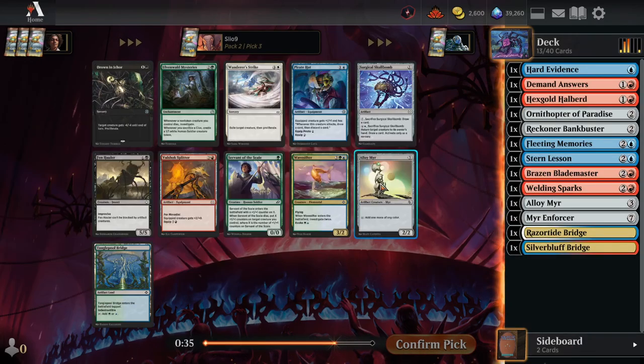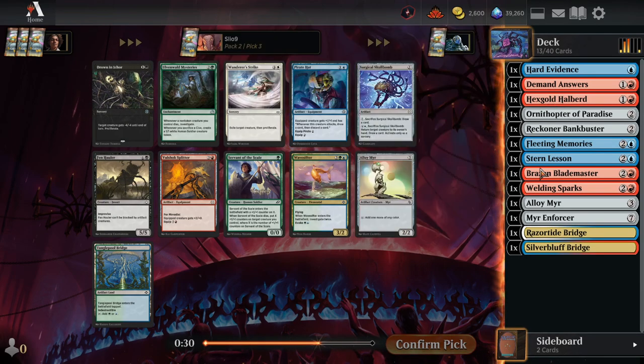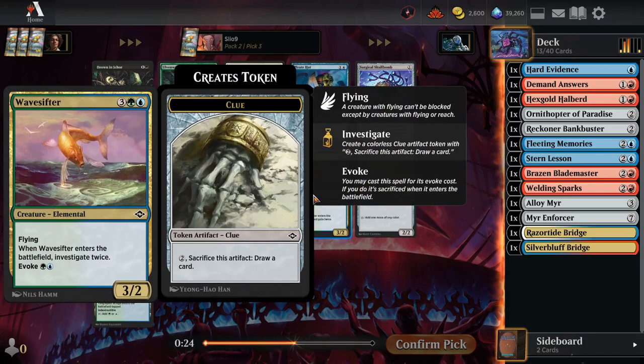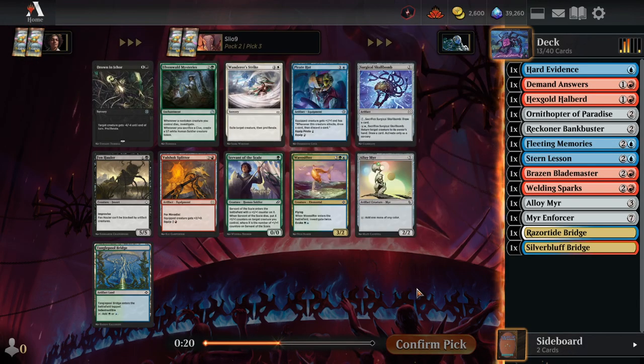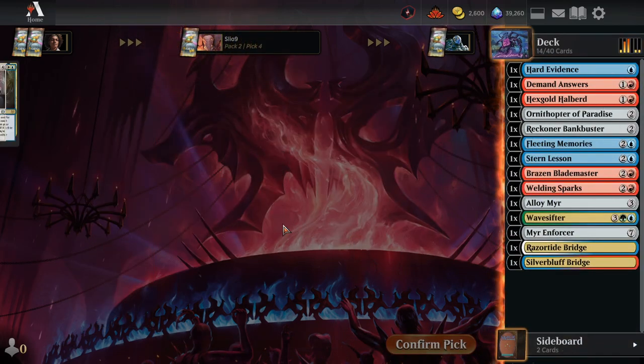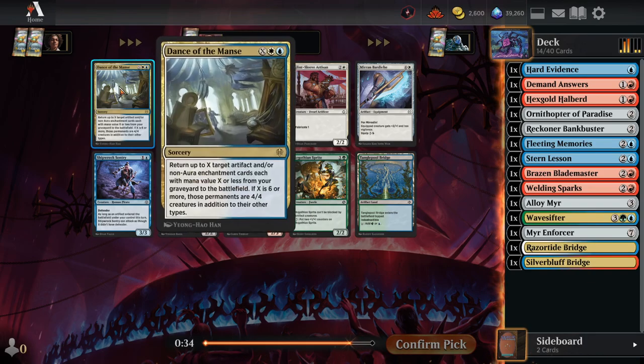Pirate's Hat cares specifically about pirates, right? Yeah, that cares about pirates, which we're not super in on. This is Bounce at Sorcery. Eh. I kind of want a Moldrifter. I know you want a Moldrifter. Then go ahead and pick it. I just hate Wave Sifter. Only bad decks play it. That's my bias again.